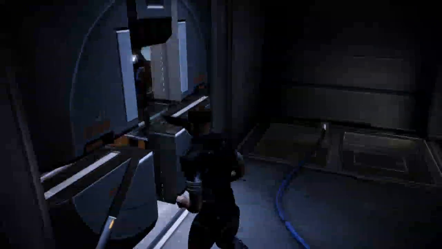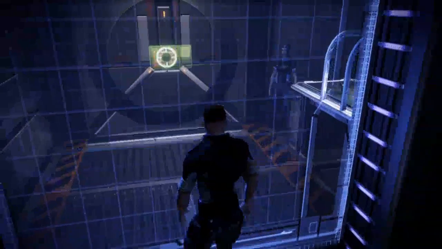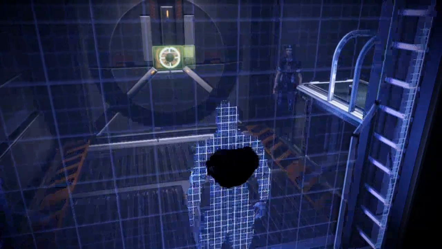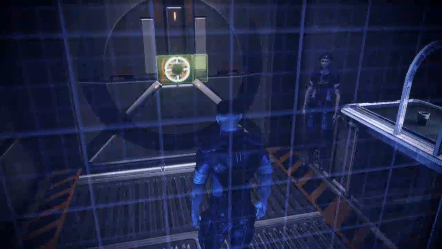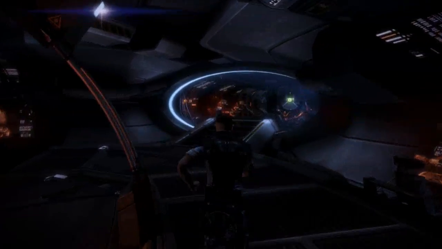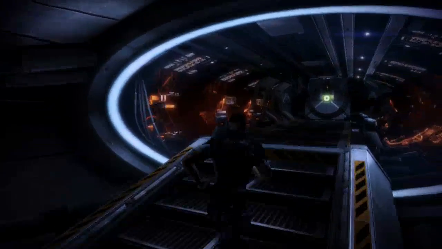This is where Mordin used to hang out. Oh, don't scan me again. Every time. Every time, man. Oh, we're not going to go that way too often, I don't think. So, Joker should be down here in the cockpit. Nothing to talk to, nothing to see.